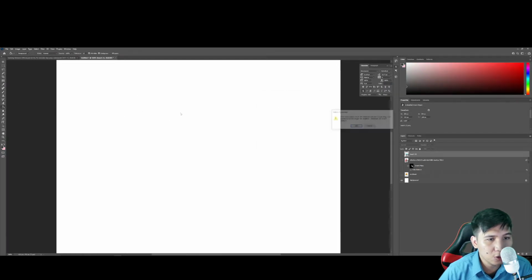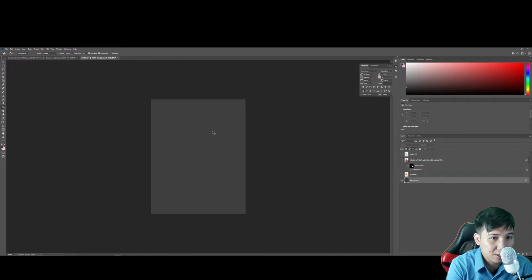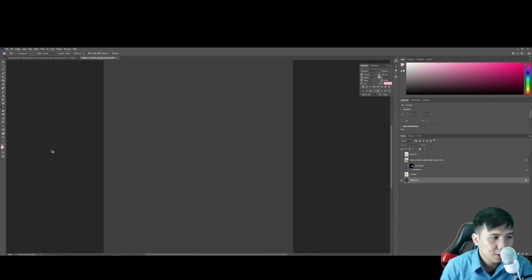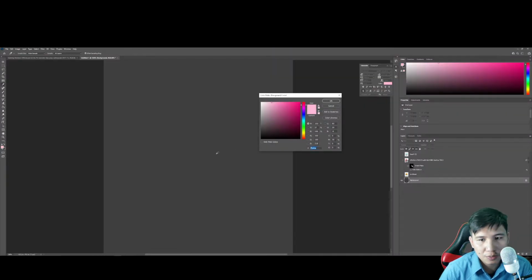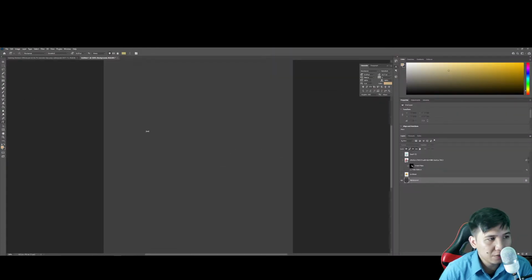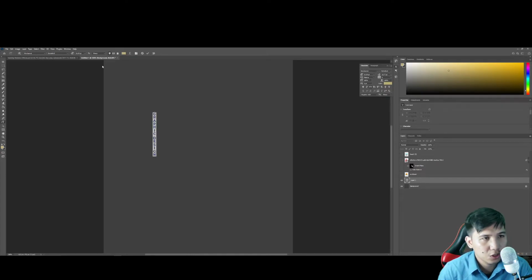Using the paint bucket tool, that will now serve as my background. See? Change ulit natin si foreground. For example, I would like to use this color as my foreground. And so whenever I put something related to graphic designing or anything, pwede nating ma-blend ng mas maayos yung colors natin.